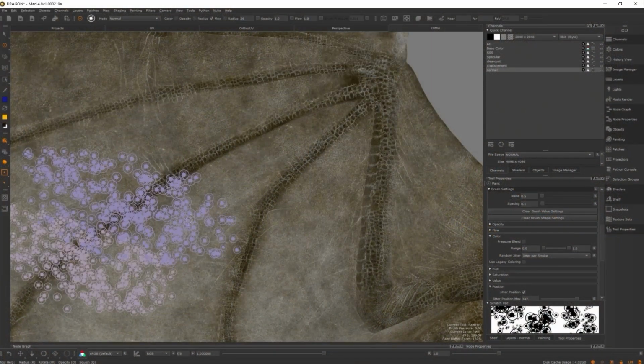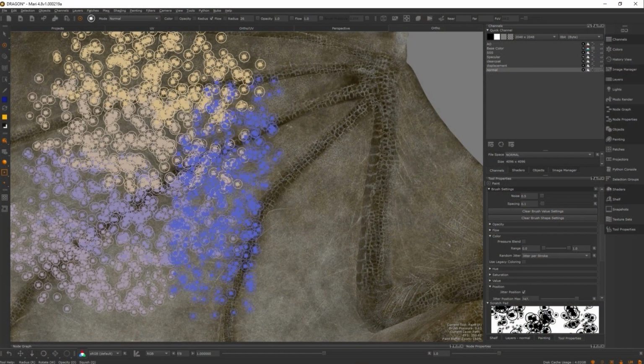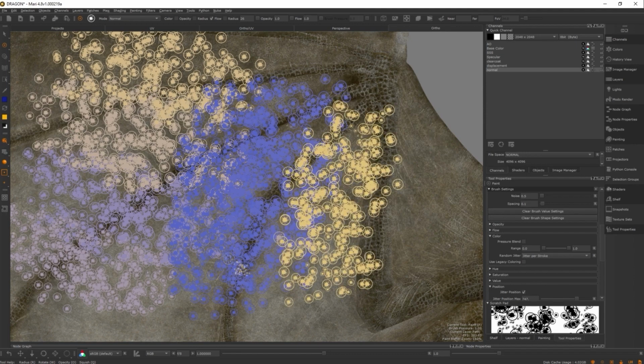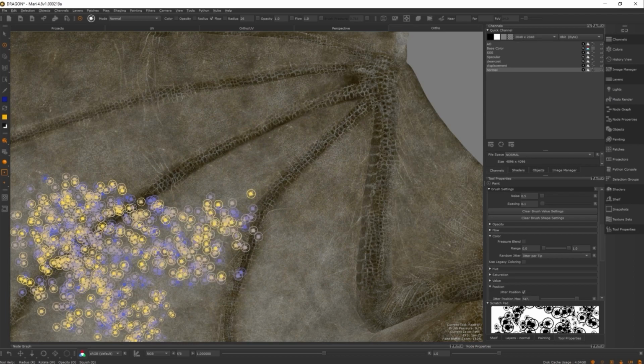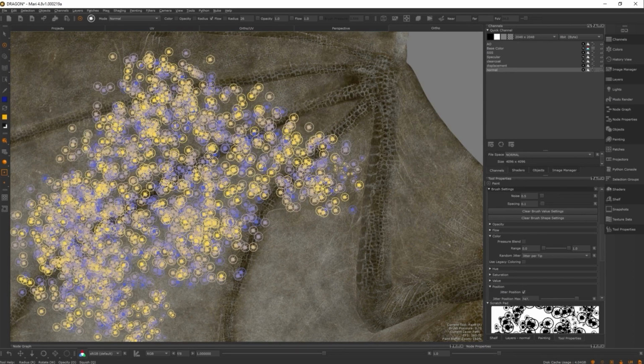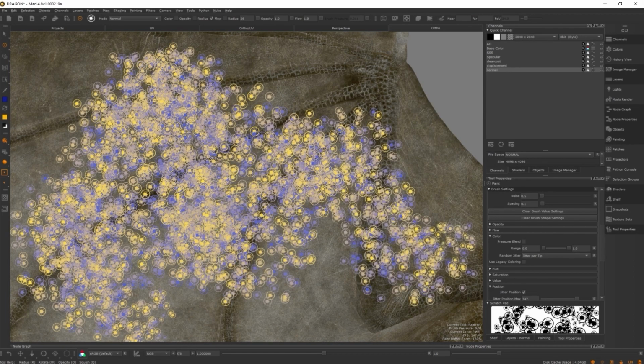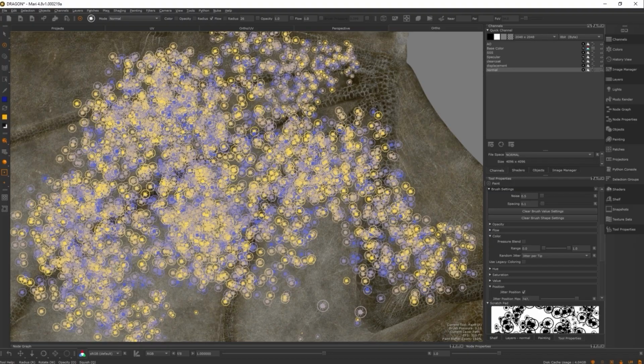Per stroke means that every time you lift your pen and draw a new stroke, the colour changes to a value between your foreground and your background colour. While per tip means that the colour will change with each splat of paint that is put down. This means that you can put down strokes and have the colour of the stroke change multiple times without ever having to lift your pen.